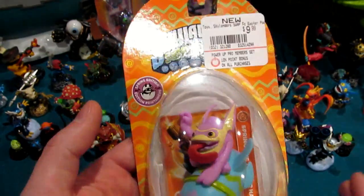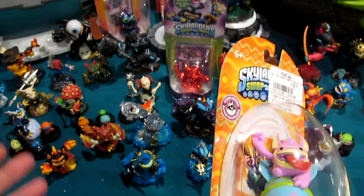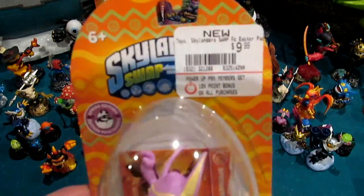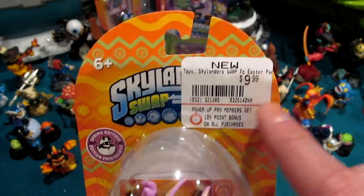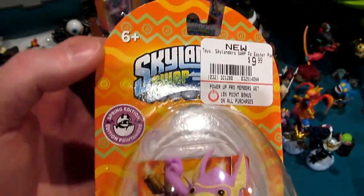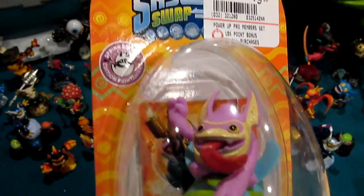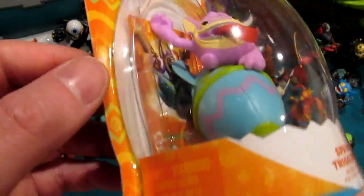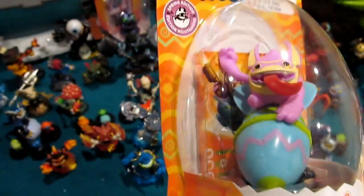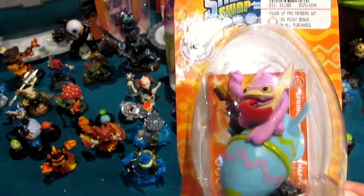Initially didn't have the Spring Editions, and they got stocked with them. Not the case in my Walmart, for whatever that's worth. But again, interesting development. I got mine at GameStop. Nonetheless, the background here is orange and yellow, as opposed to the blue that we saw in Punk Shock's figure. Very fitting for the tech element, and obviously it matches well with the original Trigger Happy, if anyone cares about that sort of thing.